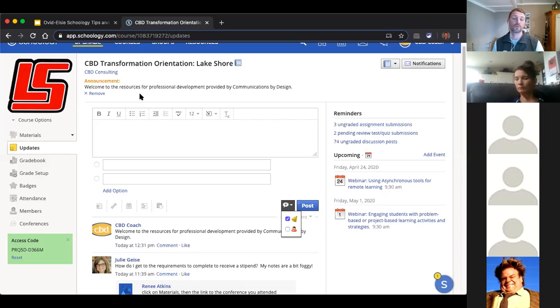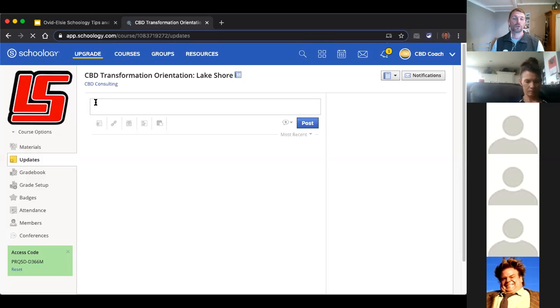A great way to use this is if you wanted to have maybe your week's agenda posted right up in the updates, or you wanted to have something up there for the whole day, or like I said, maybe the whole week on don't forget about this event coming up. That can stay up as an announcement until you click on the remove button. And then once you remove that, it is no longer showing up there. The regular updates are just in the feed there.